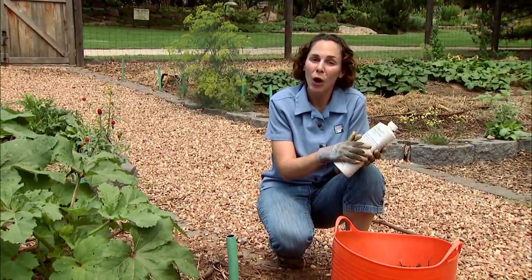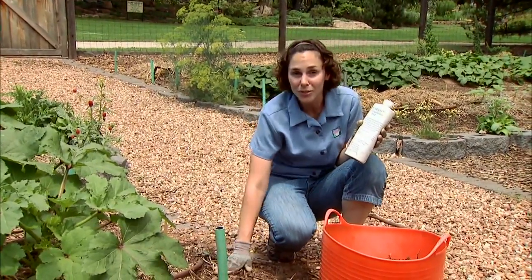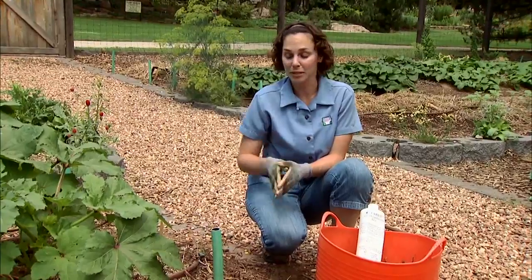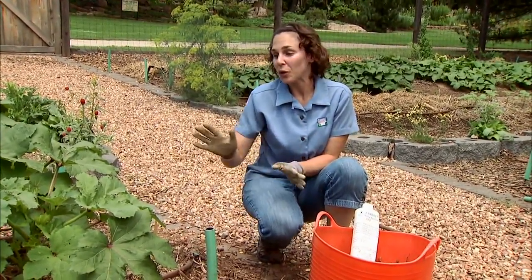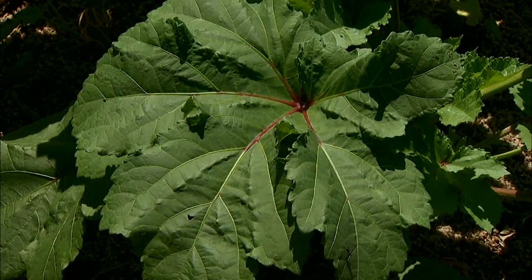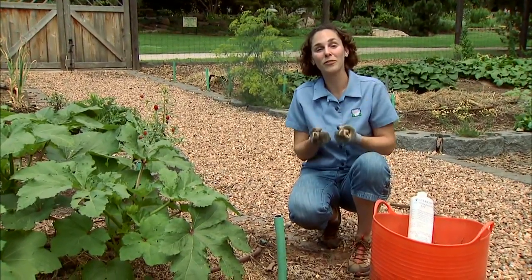It's important to know, because different organic fertilizers have different ratios of these three elements, it's important to know what you need for your situation. So you want to start by conducting a soil test, and that'll tell you what's existing in your soil — how much nitrogen, how much phosphorus. It'll also tell you the pH, which might affect the type of fertilizer you use. You also need to consider the plants that you're growing. Nitrogen promotes lush green growth, and we use a lot of nitrogen on our greens crops — our lettuce and spinach — as well as our herbs, because we're harvesting that foliage.